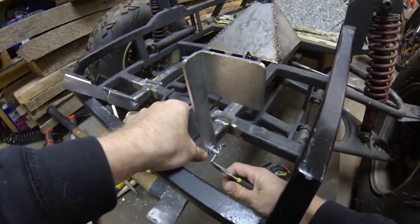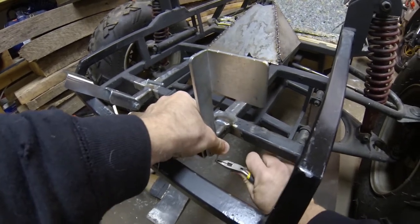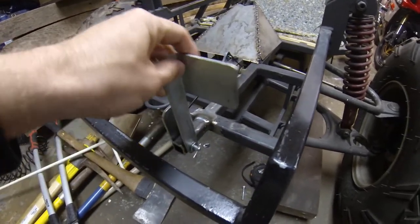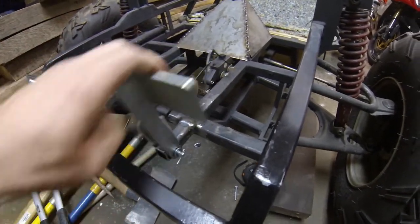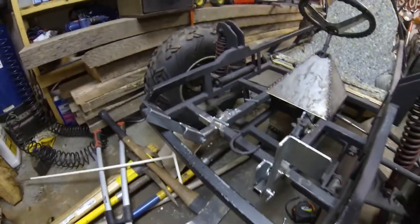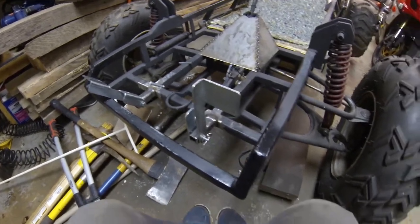And bend it up a little bit just for now. Still a little bit loose, but I think that's better than a bolt. And no binding, no anything. Nice and smooth. So now I'll do the other side, and then we'll be done with that hardware part, and then we'll move on to the next section.